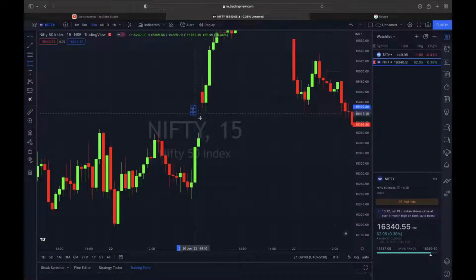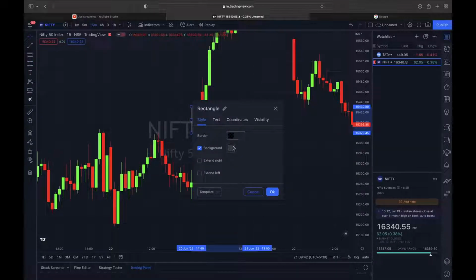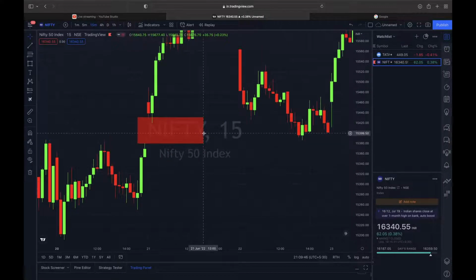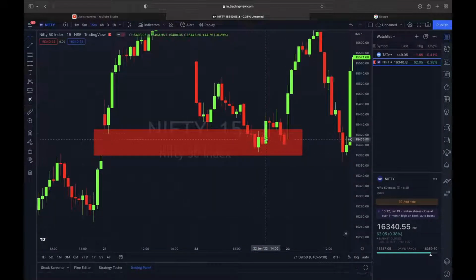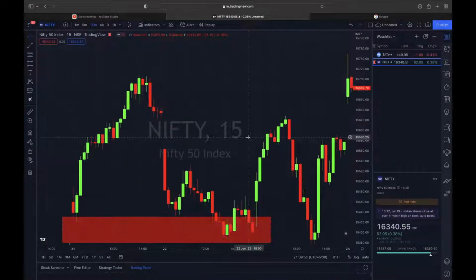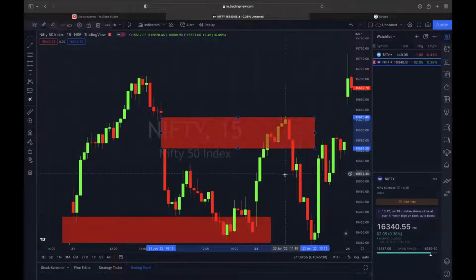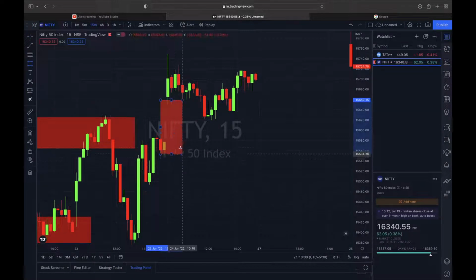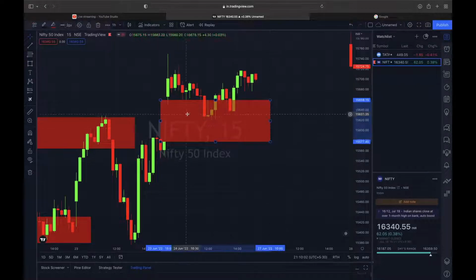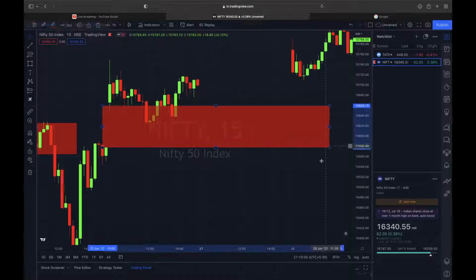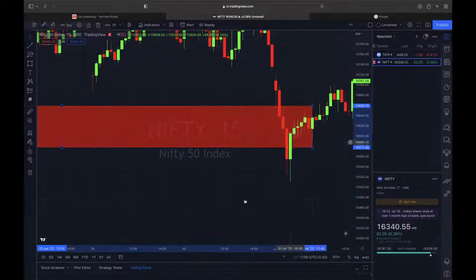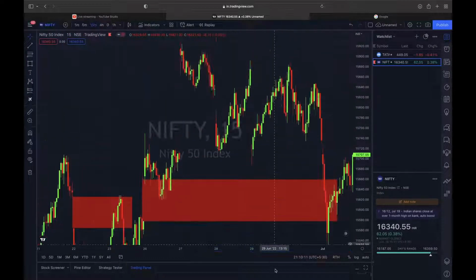So for example, there's a gap. See guys, there's a gap. I'm marking it. Gap will always be filled. Gap filled. Now let's see, there's a gap. Gap will always be filled. See, gap filled. Again, there's a gap. Gap will always be filled. Half filled over here. Let's see if it gets filled over the coming time. See, gap filled, guys. Yes, the gap was filled.